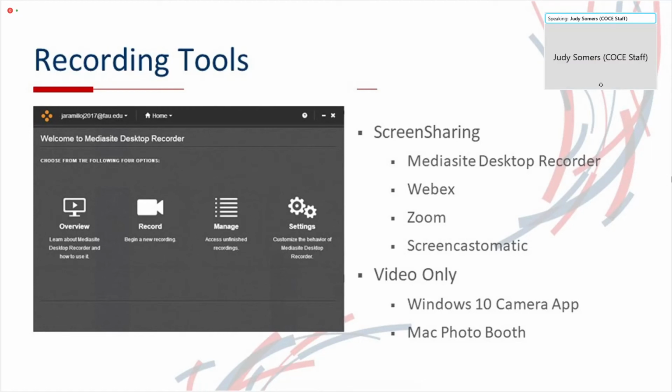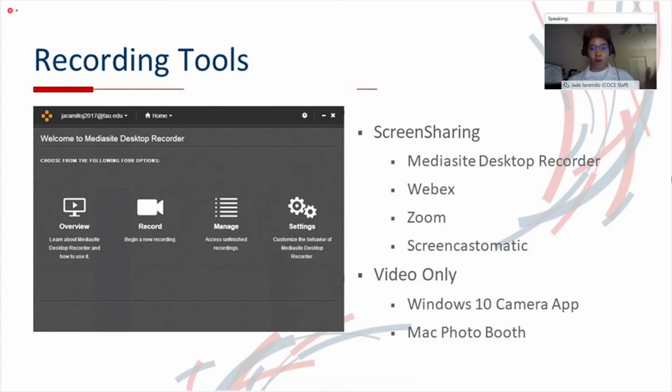And Jade, perhaps a mention of the rationale for using MediaSite as storage for our videos for our courses. Okay, so in COCE, everything goes to MediaSite because we use it for captioning, but also because of its integration in Canvas. So if you go to embed a video in a page in a course, there's an integrated tool in order to just open MediaSite, go to your presentations, and embed it right away.